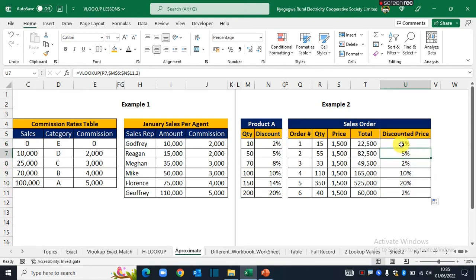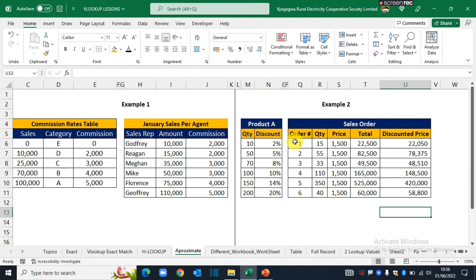If we want to calculate the discounted price, we would come over to the beginning of our formula and say this will equal the total price multiplied by, we open brackets, 1 minus the VLOOKUP function results, come at the end and close, hit enter, and then drag this to the rest of the cells. I can change the number format to currency, and there you go.